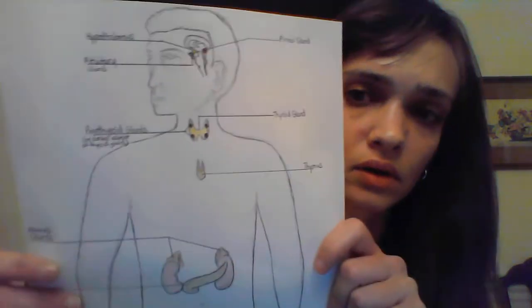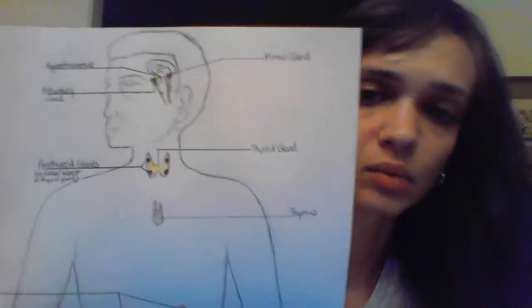For this assignment, we were to draw an outline or a sketch of the body and draw the endocrine glands within the body. We are also supposed to point to the endocrine gland and name the hormones, and there's a specific number of hormones that we were required to list the functions for. This is my drawing of the human body, the endocrine system, and I will be pointing to specific glands when I talk about specific hormones.